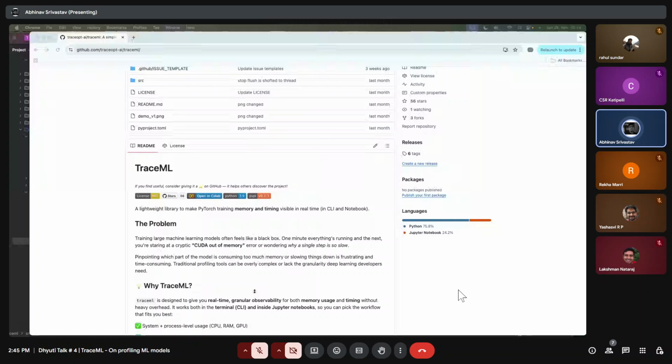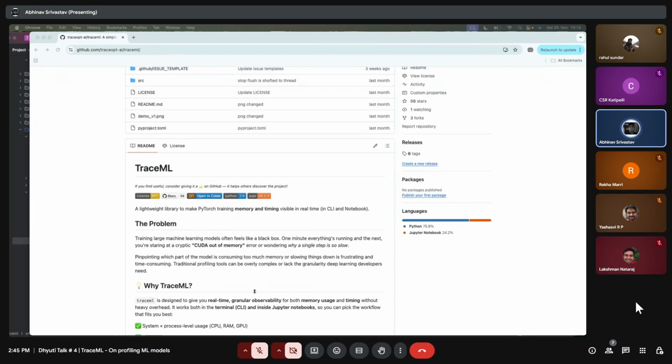So I started building this for my own work. I started building this model inspection code, essentially to look at how much memory the machine learning model takes. You have different layers of a machine learning model, and each layer can take some time and some memory, and that gives you an understanding of what is actually happening, and whether any particular leakage might be happening. So this is the GitHub for it.